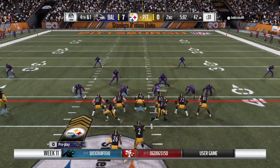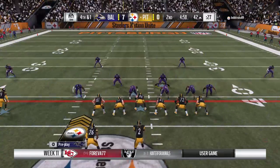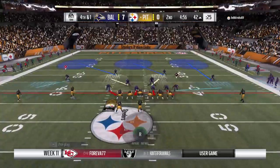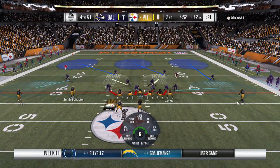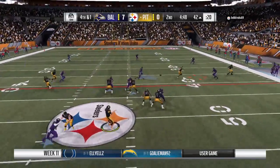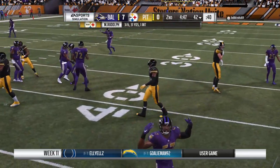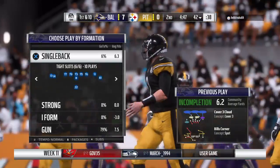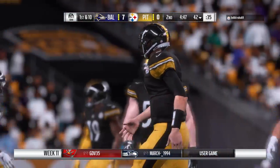So much about offense is what you call hidden yardage. You know, you throw the ball to someone, they catch it, and then they can make a big play. They create a play, run after catch. They did a really nice job there of limiting that and keeping him from a first down. Yeah, stopped him in his tracks. And that is going to be incomplete. Mike Tomlin takes a shot here, but to no avail. And the Ravens are going to get the football back.